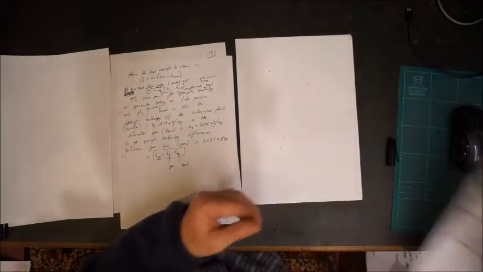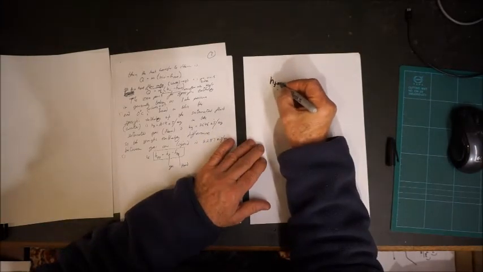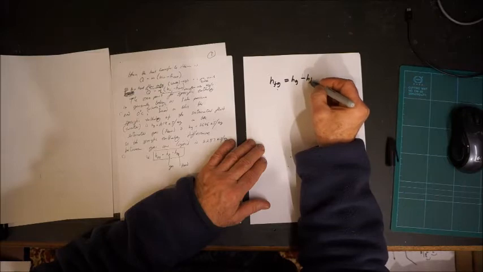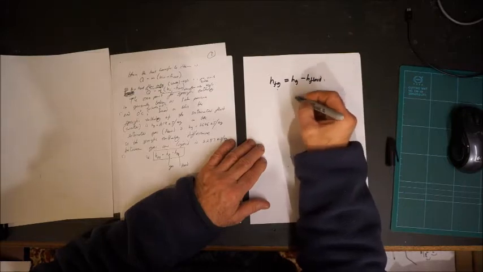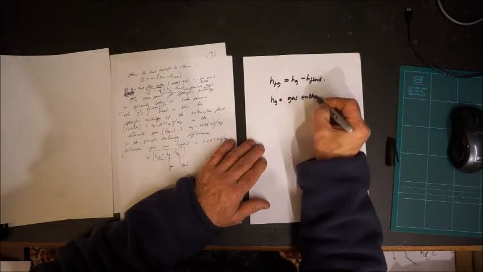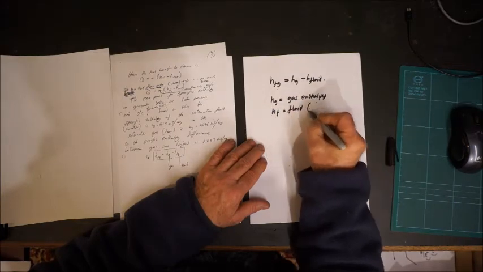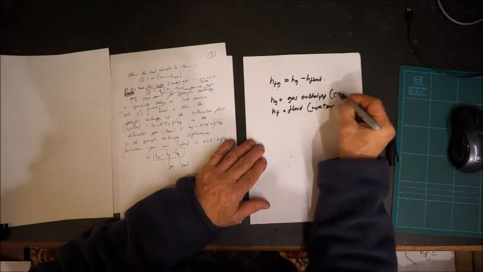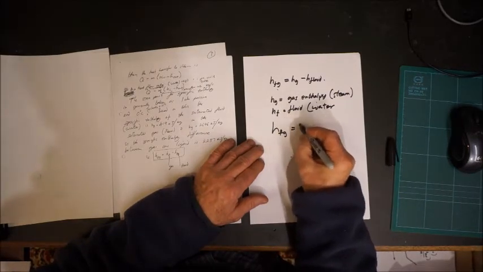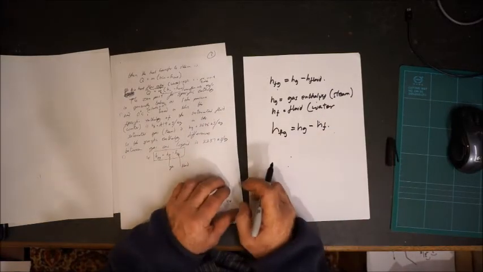We write this. The enthalpy of this transition is equal to the enthalpy of the gas minus the enthalpy of the fluid. So Hg equals gas enthalpy. Of course, I mean specific enthalpy, and Hf equals fluid. Or we can call that water, and we can call that steam. And if we combine those two, then the transition between the two is that minus that. Right, we'll see in a moment how this all fits together.